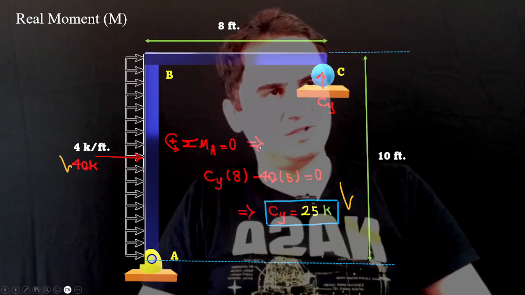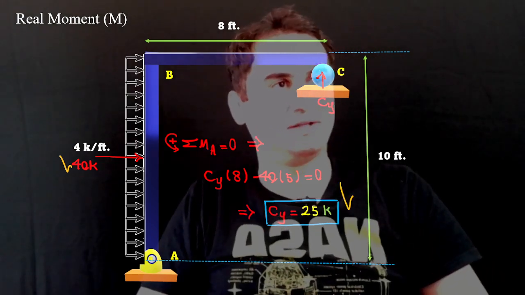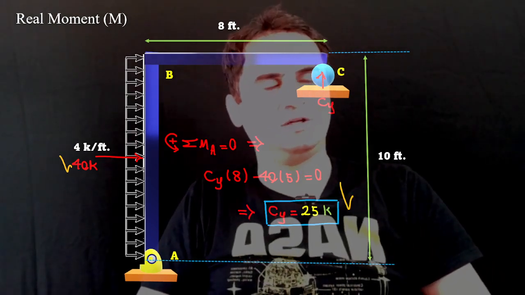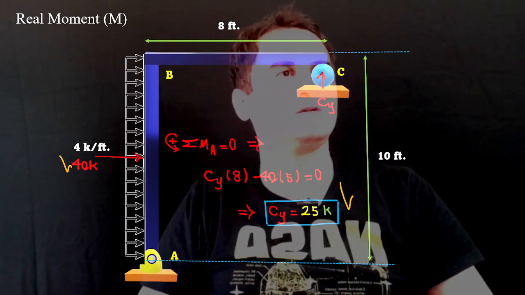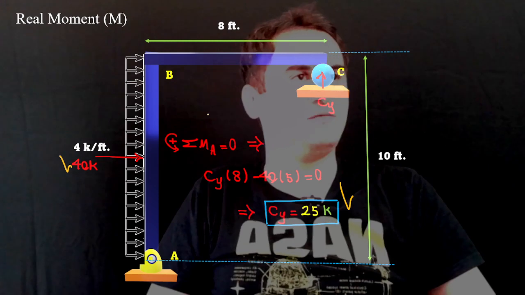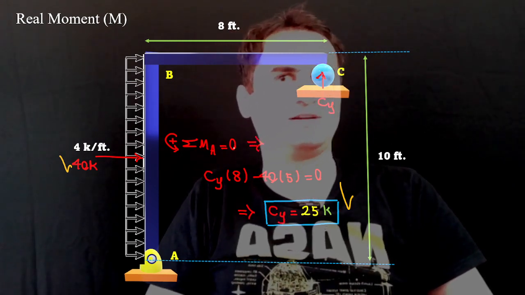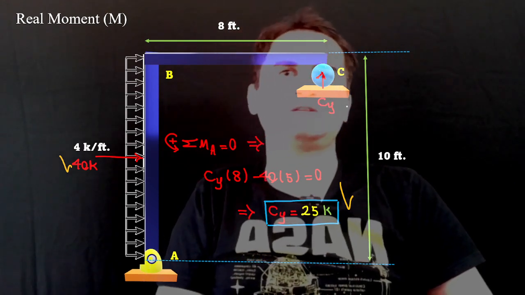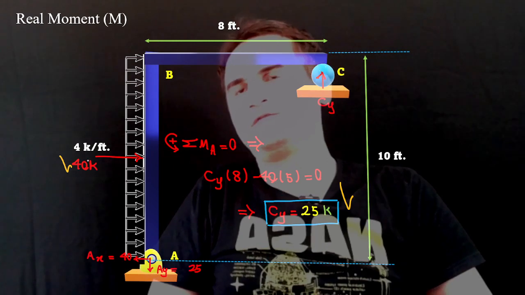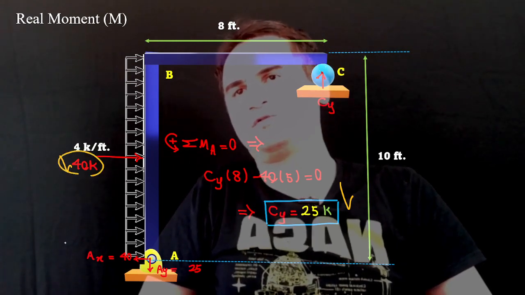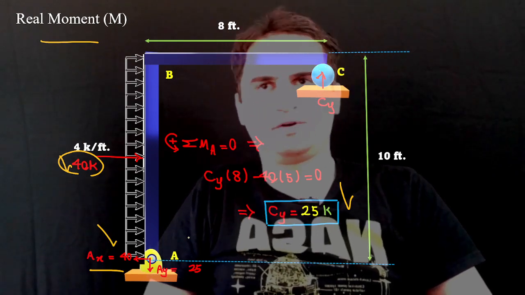If you want to review this problem, we solved it with the virtual work integration method in a previous video, and I will provide you with the link to that video. But this time we want to solve it with the virtual work method, just graphically, which is an easier approach. If Cy is positive 25, Ay should be negative 25, and if the total force is 40 over here for the real forces, Ax is outward 40 kilonewton.